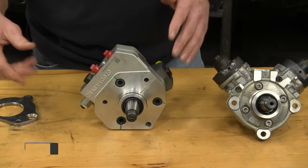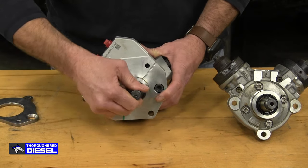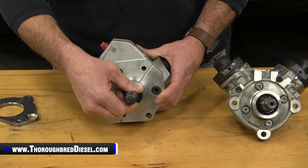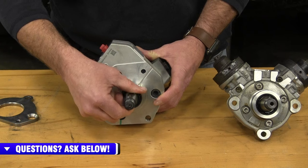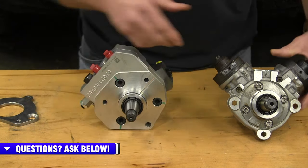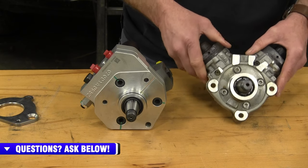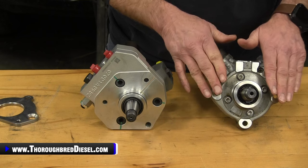And here's a nice thing when you've got the two pumps on the bench side by side and you're looking at them. You grab this DCR pump and you can spin it. It spins freely. Actually, we talked about this in our earlier video. When you get around to that 6 o'clock position of where the drive shaft's going to be, you'll feel a stroke of one of the plungers in the pump right there. If you grab the shaft of the CP4 and try to turn it, you damn near can't turn it by hand.